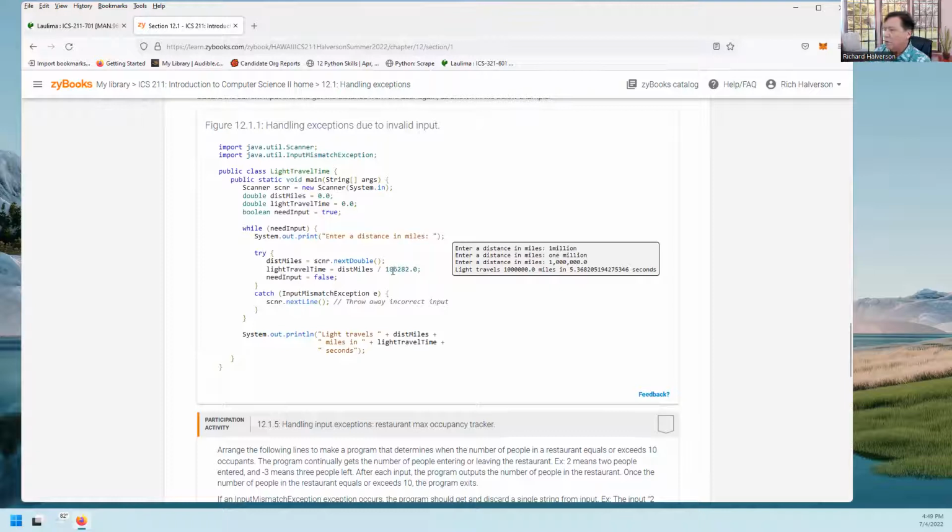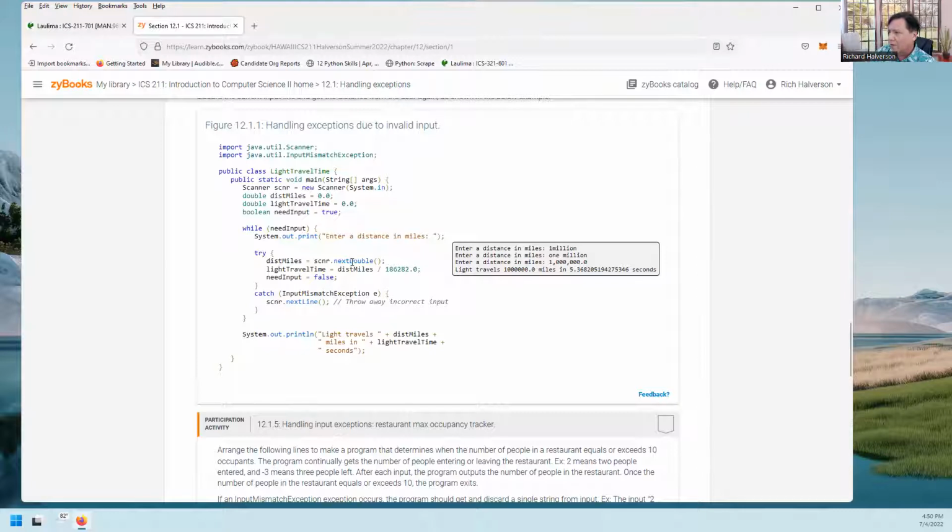And what this does, when the exception occurs, it looks at this thing, decides that it's not what it's looking for, and that causes the exception. The problem is this thing still sits there, so you actually have to skip to the next line. That's why you have to have something like this in there. This didn't work, so do this, and all this does is read the line and doesn't do anything with it. You could read it and print it out and say, please enter a number or something.